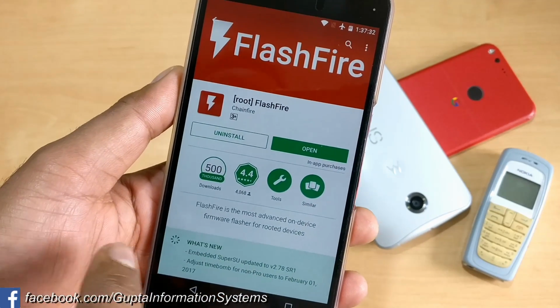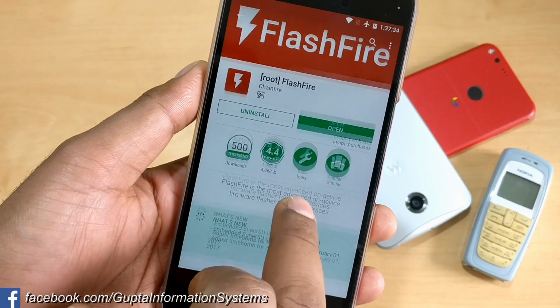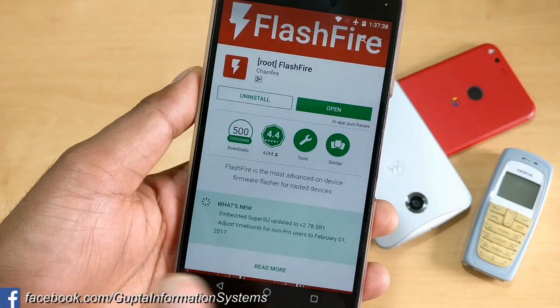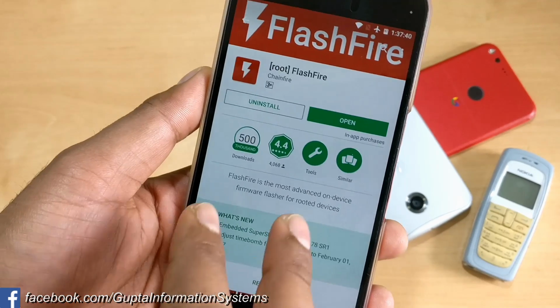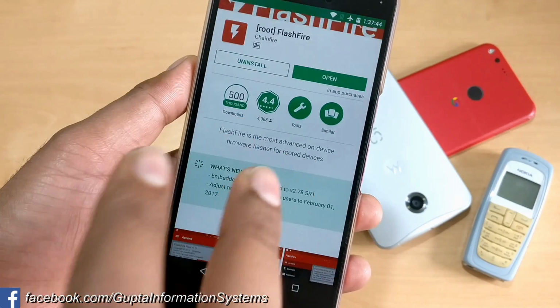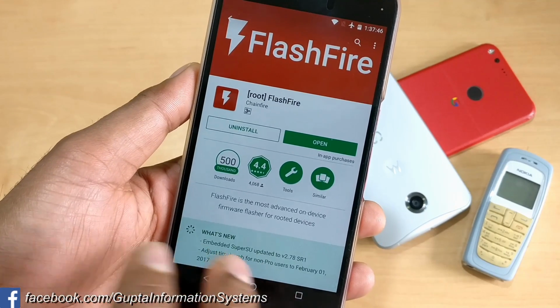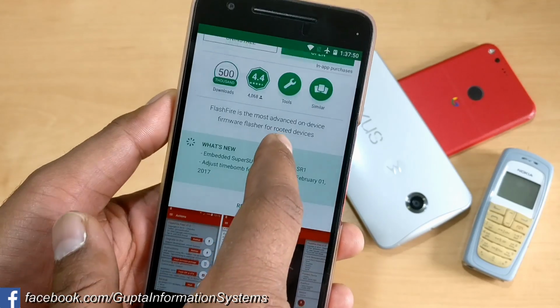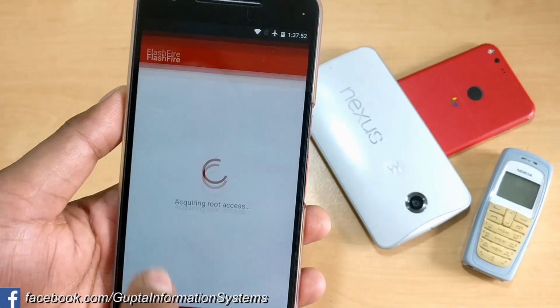What brings me to use this is that it's rated 4.4, and I read a lot of recent comments. It was very great. I mean, the success rate is almost 95%, so it works pretty well. It's a free version, but if you buy the pro version, you will get an extra set of features. So I have taken the pro version. I just unlocked everything here, and it costs somewhere near $3.50, or you can say 200 Indian rupees. Once you open that, you'll get this feature.